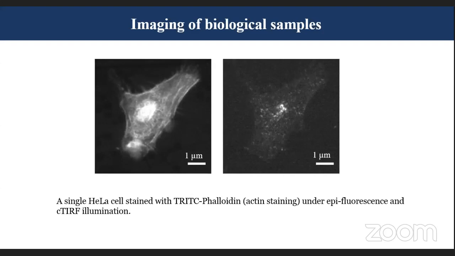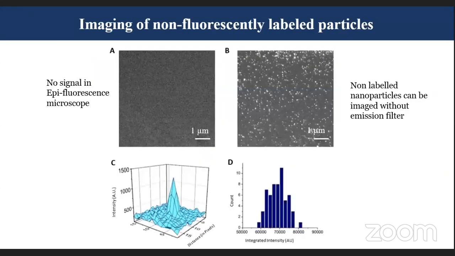The interesting phenomenon which we observed with this device is that it can be used without an emission filter. That gave us an edge over the traditional TIRF microscope. So this system became a little better than the TIRF microscope because in this image you can see no particles. Why? Because we have used non-fluorescent, non-labeled nanoparticles, like magnetic nanoparticles. They were not fluorescently tagged, so if you illuminate them, they are not going to give you any fluorescence.